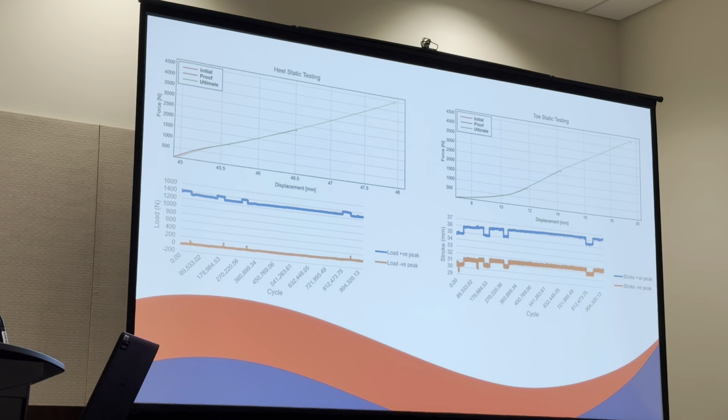On the bottom here, you can see the cyclic testing. We measured 2 main parameters, which is the loading and the displacement. For the loading, that's what we were trying to maintain. We were trying to maintain a load range of 15 newtons to 1,330 newtons, which is a range of 1,280 newtons. And we were monitoring the stroke. You can see here that the stroke was almost steady the entire time. These small jumps here are because testing was done over a couple of days and I had to go in and fine tune, but as you can see, the system was able to slowly stabilize again.